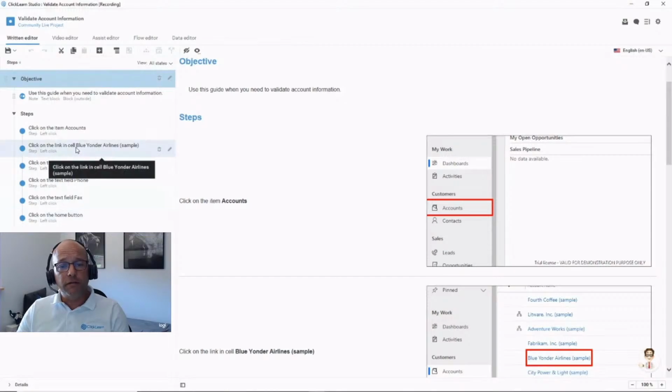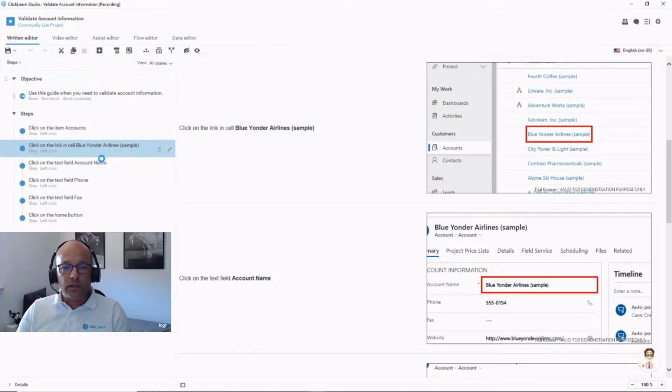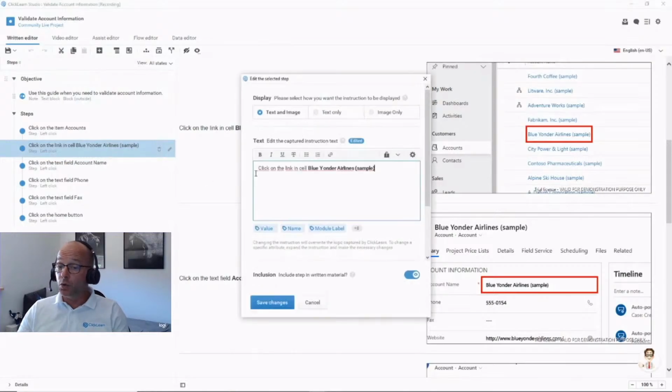One of the nice features here is if I right-click on one of my recordings and choose to add more steps to my process, it could also be that I've copied them from another recording. I can easily add either before or after, so I don't need to pay attention to where I am, and always everything is going to be added just before the step I'm marking, stuff like that. That's no longer an issue here. I can just start the recording by clicking on New Step here. Let's go into the editing of the specific step, and here you will also notice that now you can actually create bold, italic, underlined text, and even do bulleted lists as well. So that's also new features.